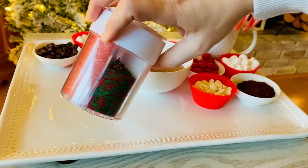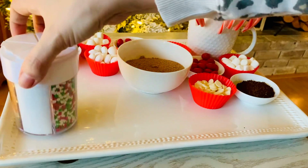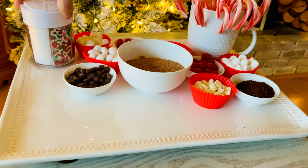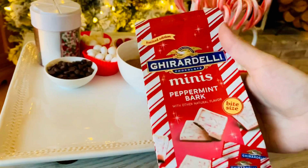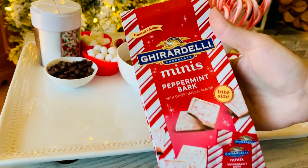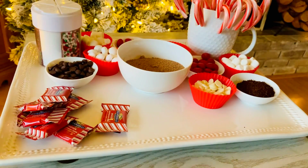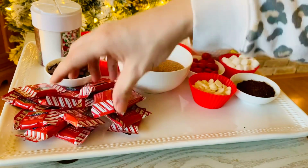This jar of sprinkles came from the grocery store last Christmas and has the perfect combination of Christmas colors. The kids love getting to select what color or different Christmas pattern they would like to top their hot chocolate with. I also found these mini Ghirardelli peppermint bark squares from my local Target. They were in the back of the store with all of the other seasonal decor, and with the red and white packaging are the perfect accompaniment to this board.